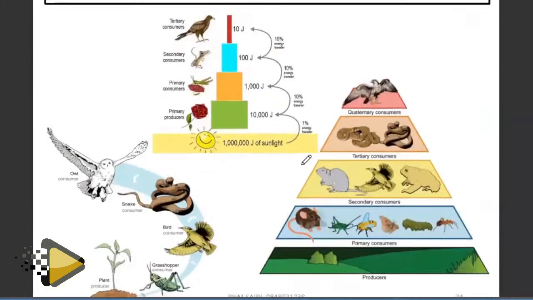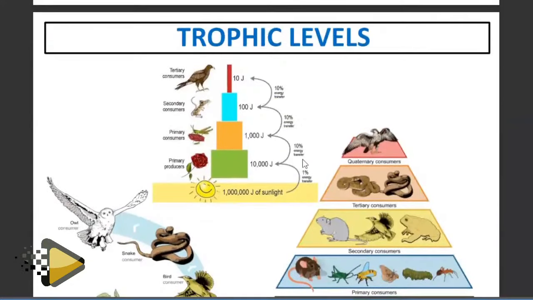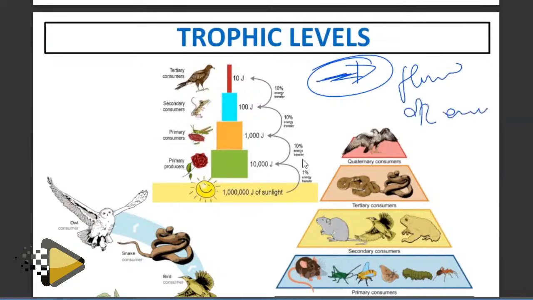Basically this. You need to know, okay, we can ask you the direction of the arrow. What does it indicate? It shows the flow of energy, from what is being eaten to what is eating. Why is this one having more energy than this? Because some energy is lost as urine, and some parts are not being eaten. So those are some of the answers you're supposed to talk about.